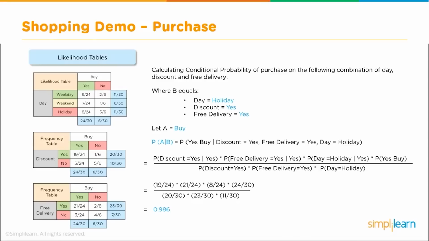So here we're calculating the probability of the purchase using the same math we did to find out if they didn't buy. Now we want to know if they did buy. And again, we're going to go by the day equals a holiday, discount equals yes, free delivery equals yes, and let A equal buy. Now right about now you might be asking, why are we doing both calculations? Why would we want to know the no buys and buys for the same data going in? Well, we're going to show you that in just a moment, but we have to have both of those pieces of information so that we can figure it out as a percentage as opposed to a probability equation. And we'll get to that normalization here in just a moment.